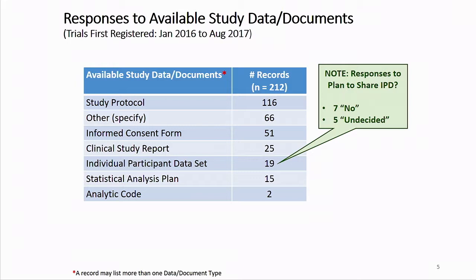I will say that this is in the structured data element. We have many, probably a few hundred studies in there with links to IPD in their study record, like we have the links to YODA and the links to BioLINCC, et cetera. But of these 19, 12 had said that they weren't going to share IPD. So that's fair, though, because you can have a plan not to share it, and then in the end share it. But it's sort of all over the place. I will add, however, that this is actually getting to be a reasonable resource for those researchers who want to find study documents, because this is growing.